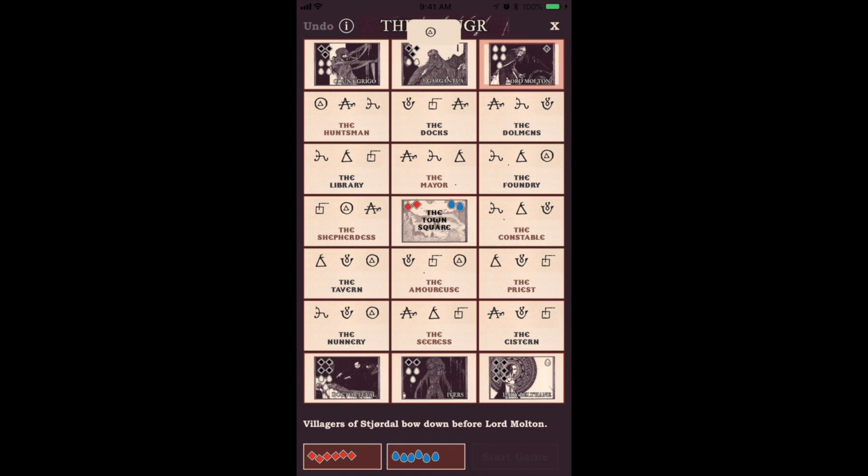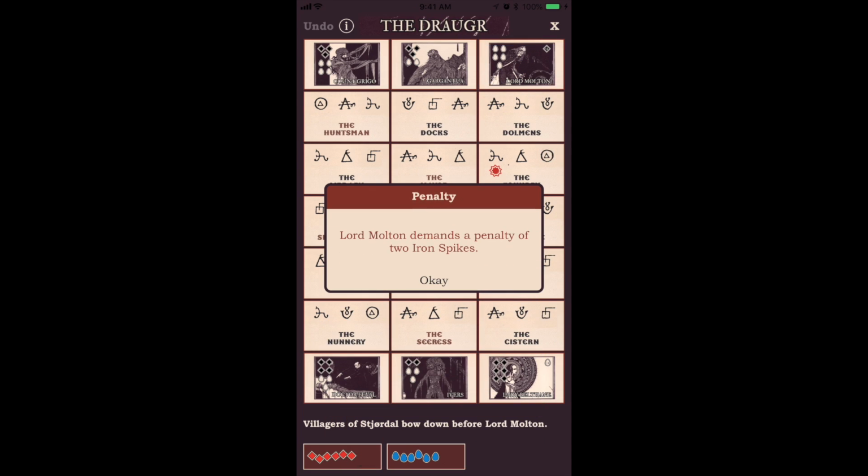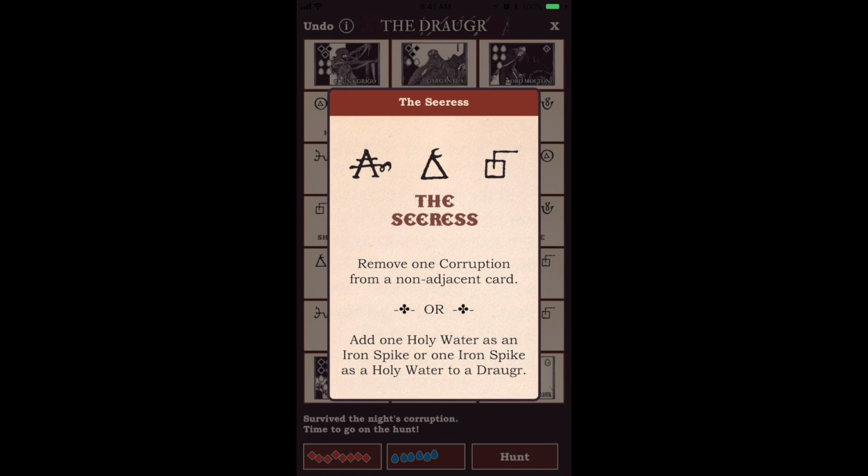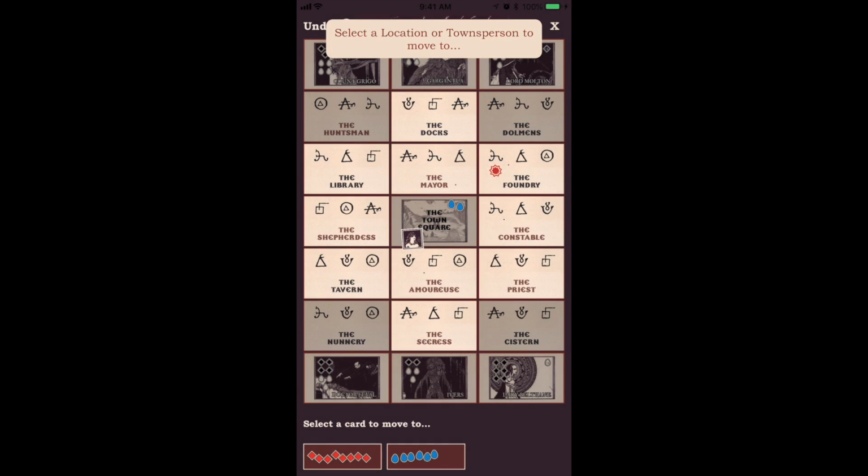In this game, you are moving around the board, activating different locations to give yourself more items or to fight the Draugr or stop the corruption. Each turn the Draugr are going to spread corruption across the village, and if a tile ever gets 4 corruption markers on it, that villager goes away and you no longer have that ability.